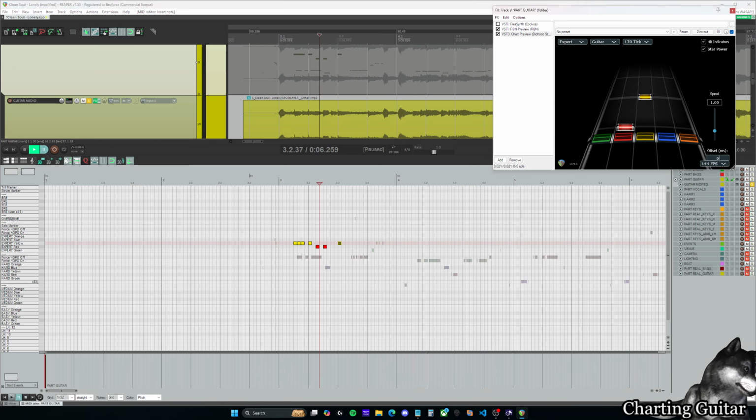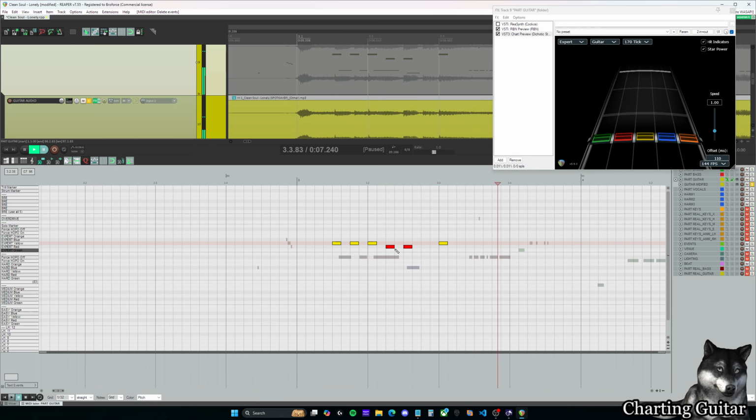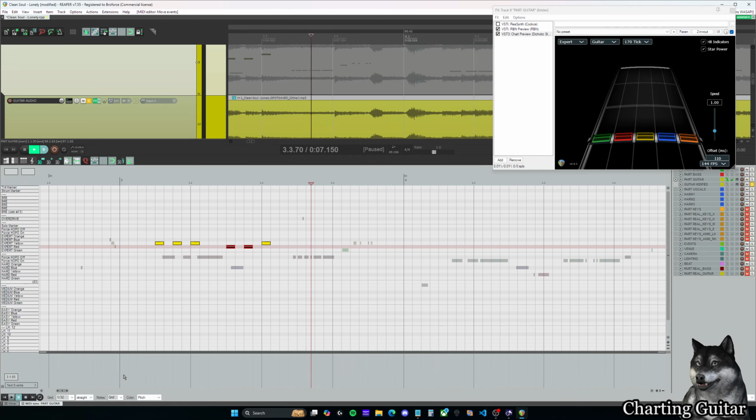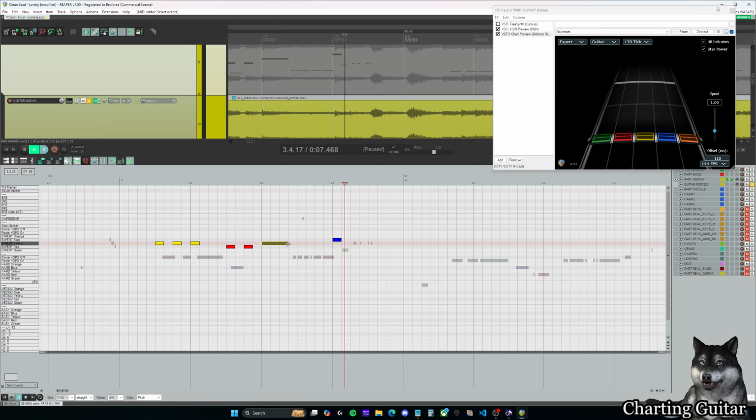Change this. I know my offset is about 110, I believe. Okay, I'm going way too fast there. Okay, you can hear that this note is the same. It's not really great on guitar to see this background, but you can see that this note right here is the same as over here. So I can assume this is yellow. I'm gonna right click, or you can select to drag, and I'm gonna drag this over.